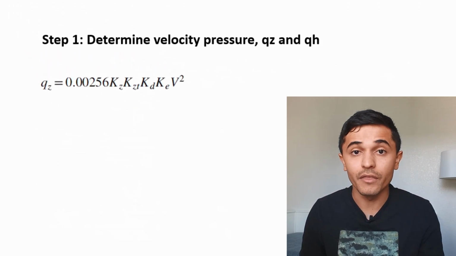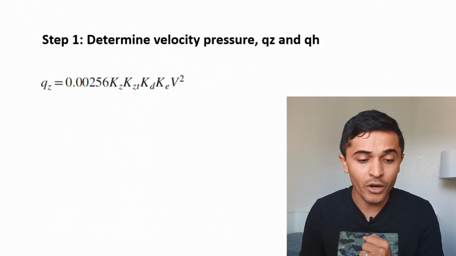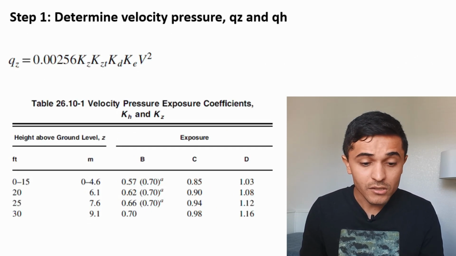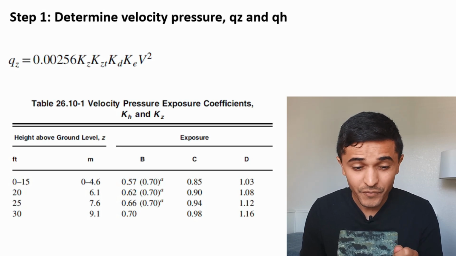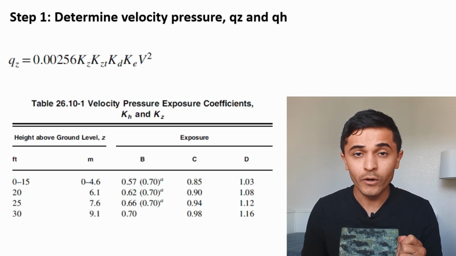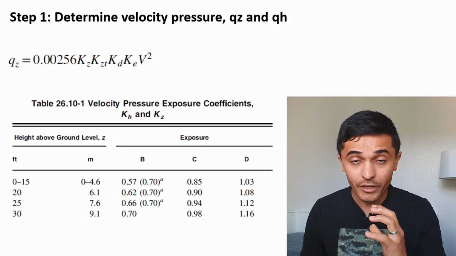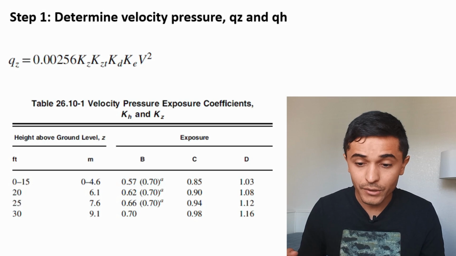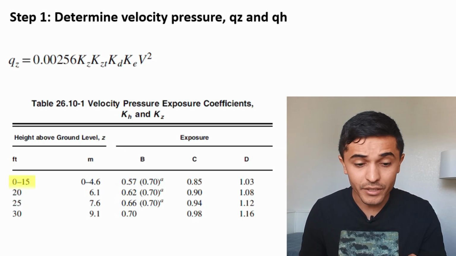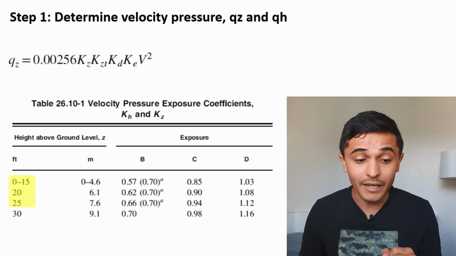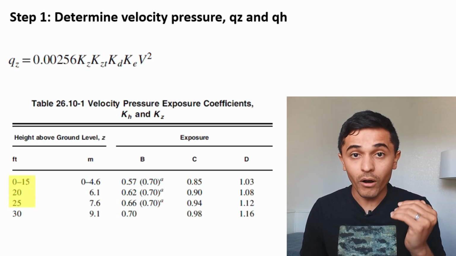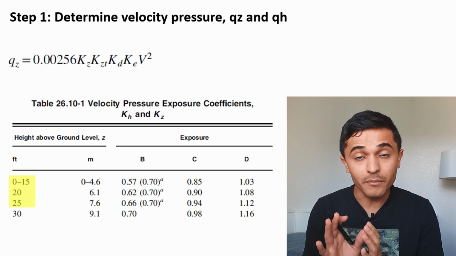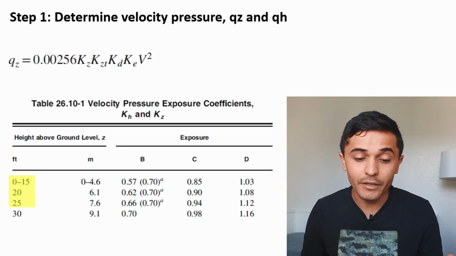We are going to use this formula here with all these different wind parameters that were given in the problem statement. There is this table here in chapter 26 where you can calculate your KZ, and this factor is really to account for the pressure on the windward side of the building. We're going to see that in a little bit, but what I want to point out with this table is that this is dependent on the height. In other words, the higher you are in your building, the higher this coefficient is, essentially stating that the pressures will increase as you go up the height of your building.